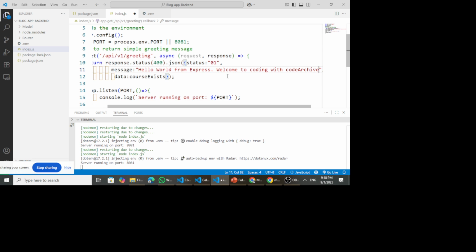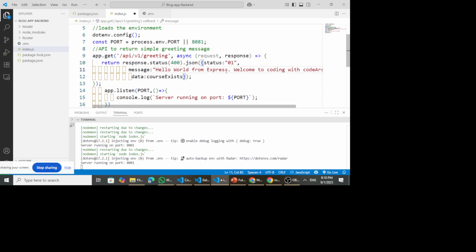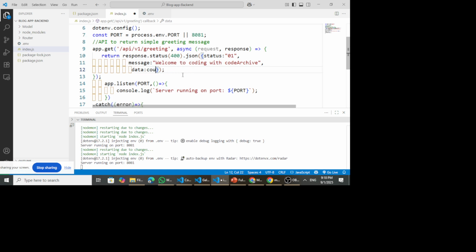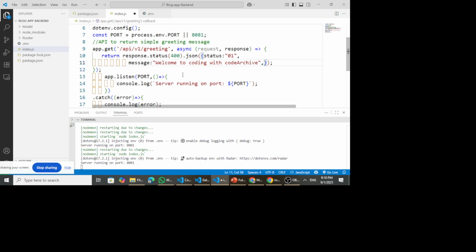So this is the message we want to return. Welcome to coding with code archive. And then let me remove this data field. We don't want this for now. Let me remove this.